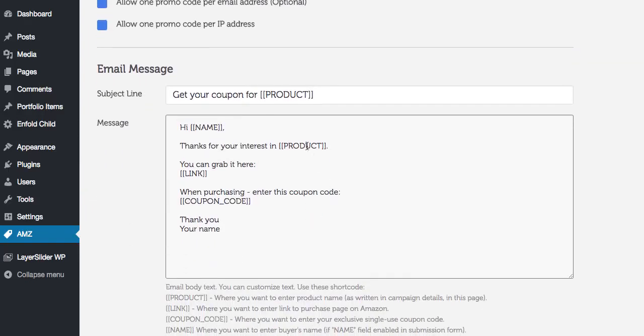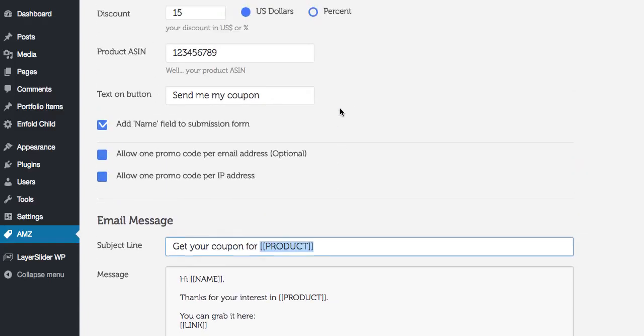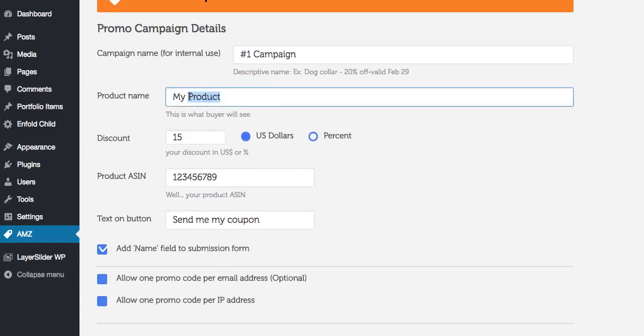This is the email that the buyer will get. We can edit the email. The shortcode product will be replaced by the name of the product from this field.